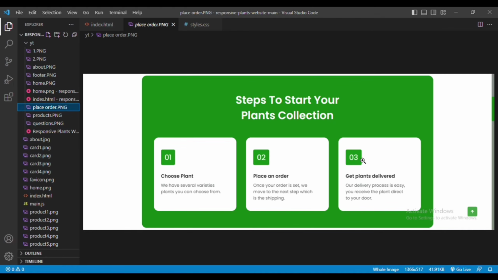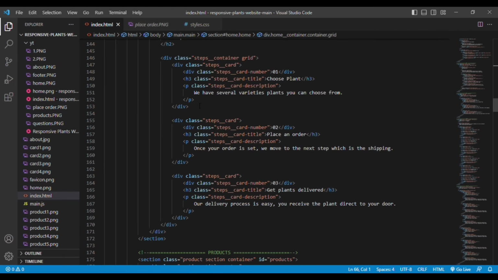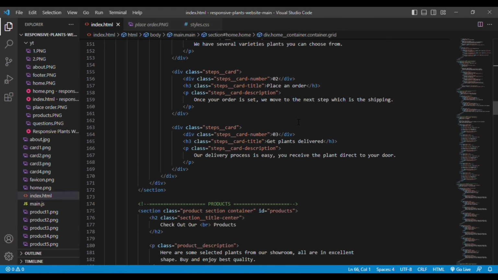And you can also see a hover effect, which I will tell you about when we go to the CSS files. Whenever we move the cursor onto this, automatically the 01, 02, 03 will move in an upward direction. It shows a small animation on the website. Here we are using a paragraph to write the elements. Then we are repeating it 3 times, and we are using grid.